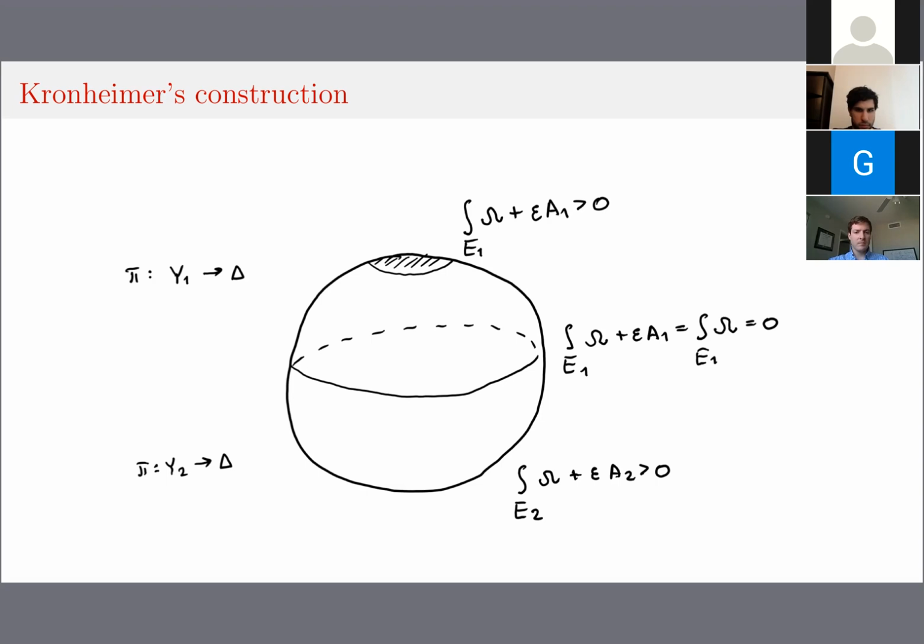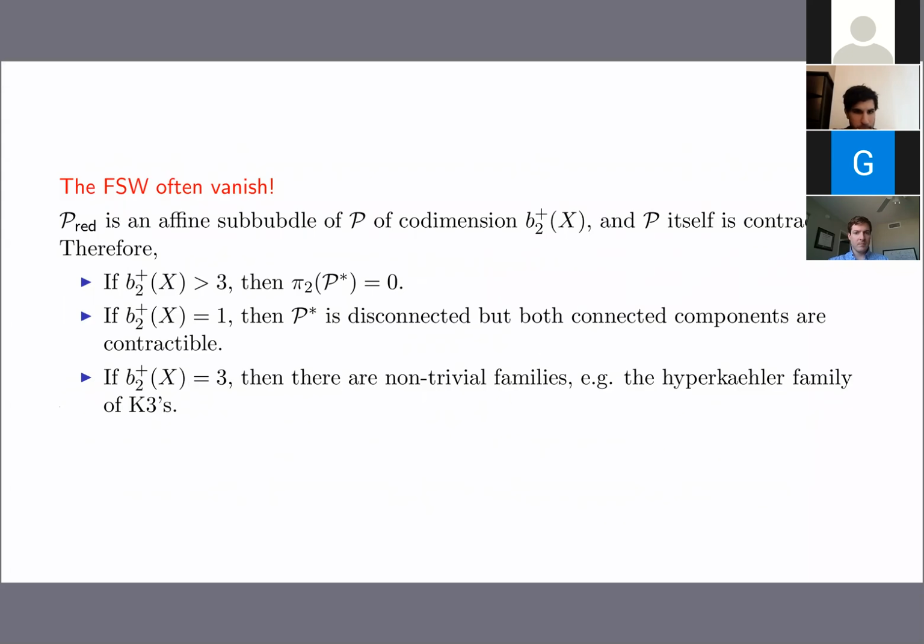Well, of course, you need to check the transversality, but that can be done, and actually it was done in the paper of Kronheimer. So the conclusion is W has non-trivial family invariant, and we should not have any families with non-trivial Seiberg-Witten invariants. That's how we get a contradiction. So we constructed some non-trivial family, but general theory says we cannot have such a family, and that completes the proof.